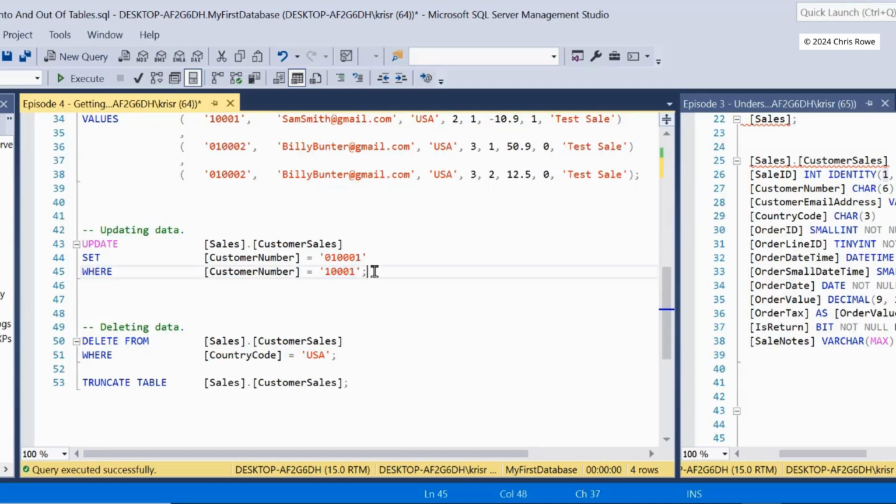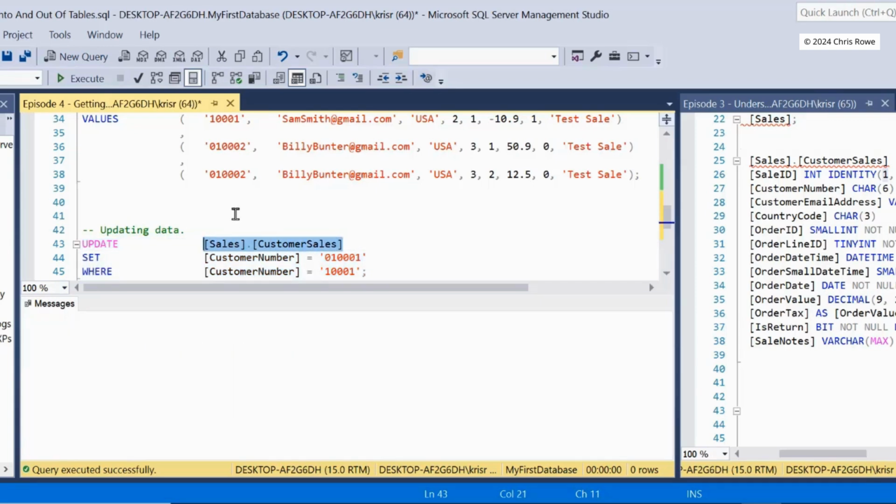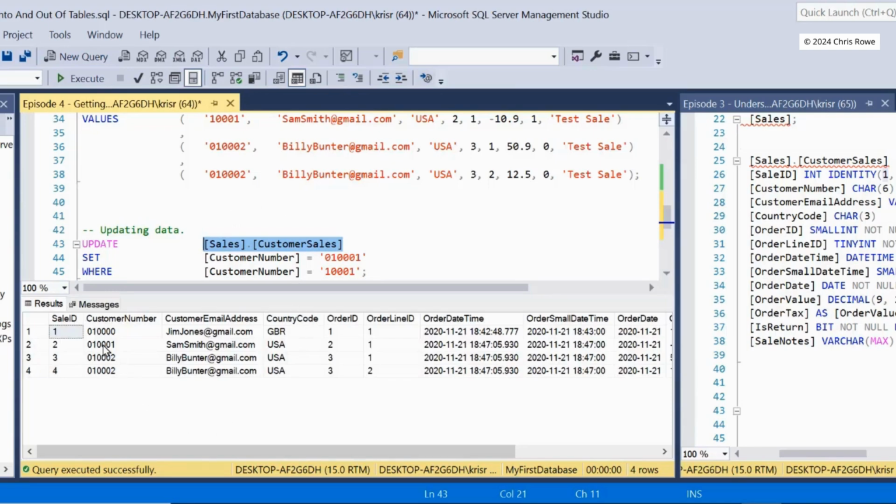So what's going to happen when we execute this whole query is that SQL Server will look through the table, pick out any values in the customer number that are this value, and amend them to this value here. So let's have a look and see if that works. There we go, it's gone through, no errors. Let's highlight our table and schema again, Control 3, and let's see those results, and there you have it. Sam Smith's customer number is changed to having the little 0 at the front.